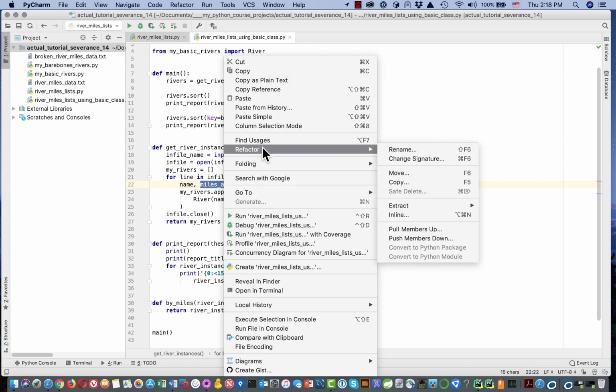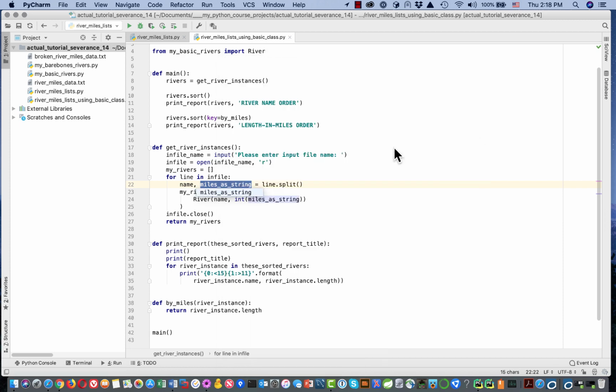We refactor that to be called length as string. So we say that we want to append a new river instance. We're calling the constructor, passing in the name and an int for the length as string. That looks pretty good.